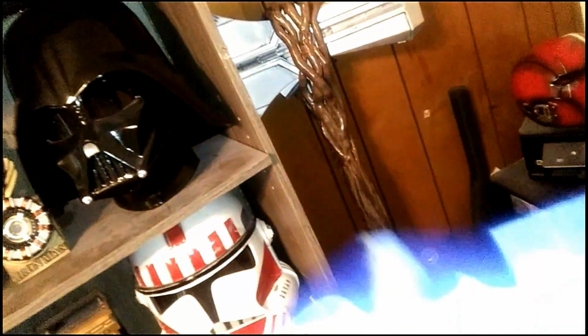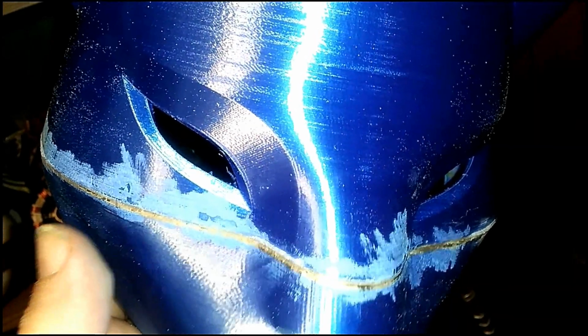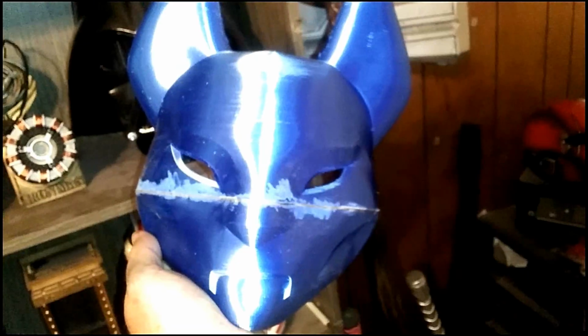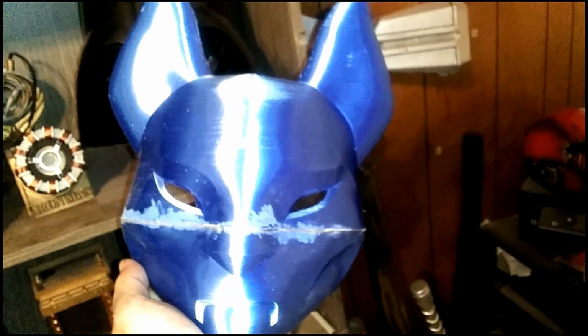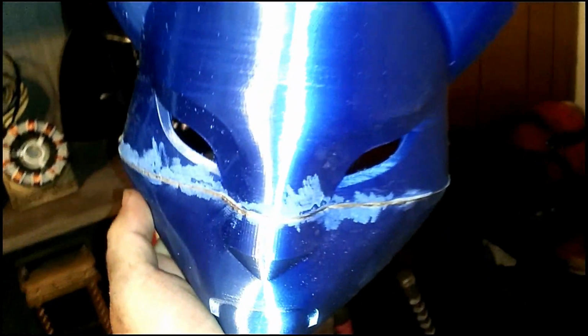If you see right in here, you see just how thin that wall is, how it started already eating the outer wall. Like right there. Sorry, with this silk, like I said in my review, it's really hard to get the camera to focus, so it's going to be going in and out. So I'm going to get some Bondo on this, and start sanding it. Get this looking good.